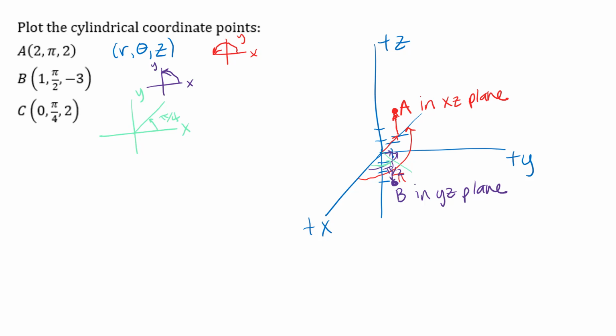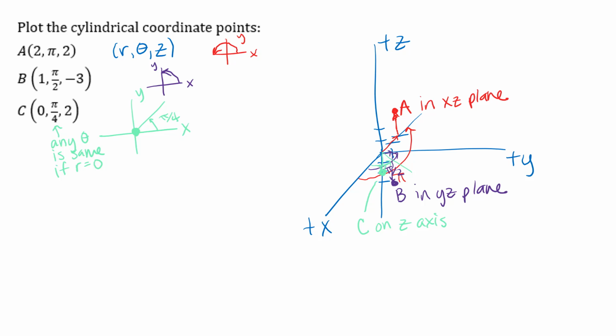And then the radius is 0. So if I go back over here to my xy plane and think about radius 0, you're going to be at the origin. One important thing to notice about that, even just in the xy plane, is that no matter what theta is, if your radius is 0, you're going to be at the same point, right? If r equals 0, you're going to be at the origin no matter what that theta value is. So I'm going to be at the origin in the xy plane and then down 2 units. So that point C will be on the negative part of the z-axis. Okay, so a couple of important things related to that example.